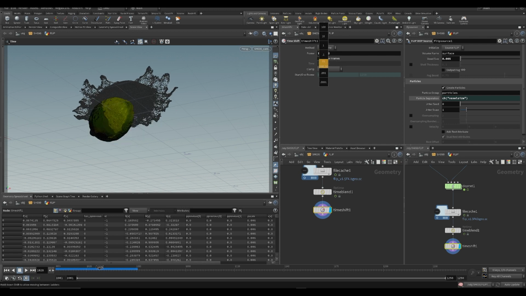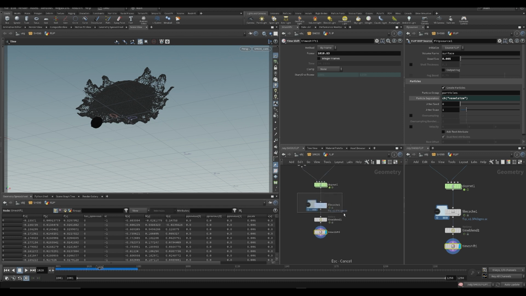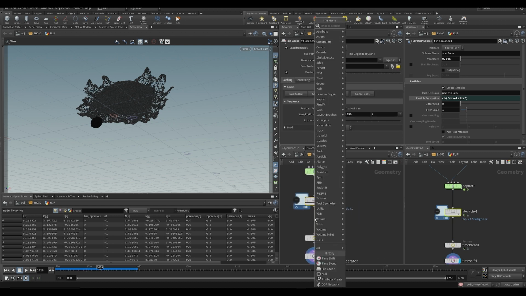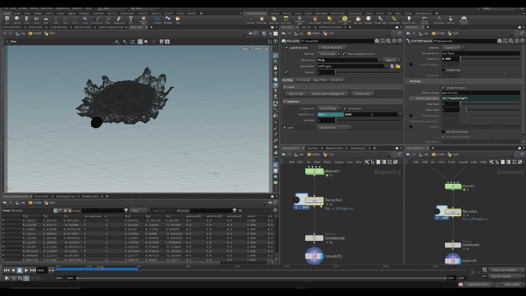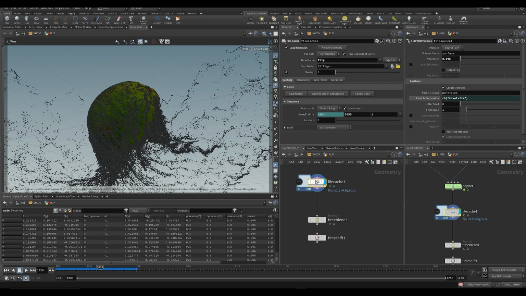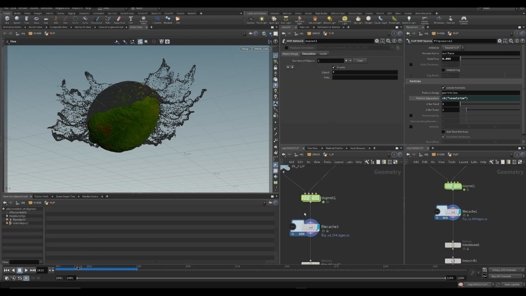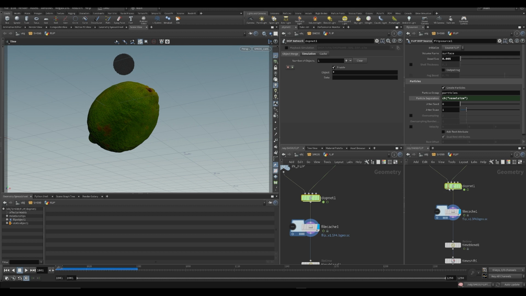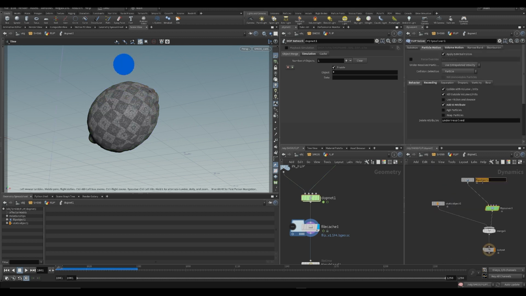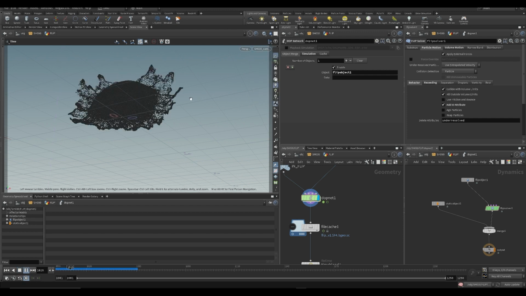All right. So now, oh, by the way, accidentally in this cache, I also saved out the collision object, which obviously I don't want to do. So what I want to do is copy the flip object here and paste it on the flip object on the network, so that this will set what it's going to load. So let's look at our first frame.